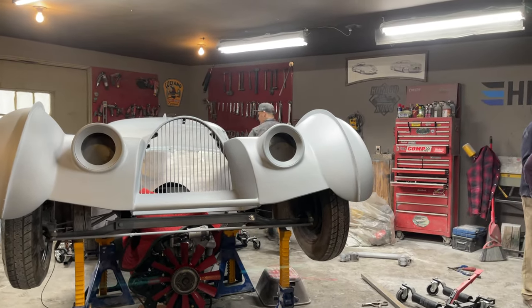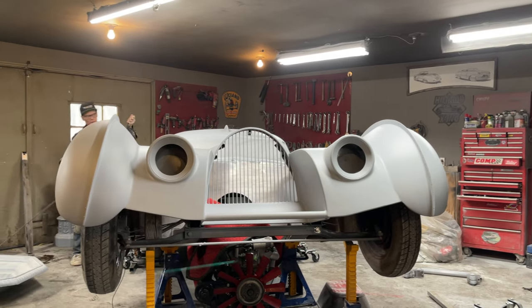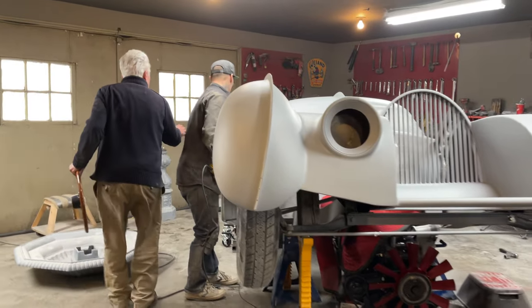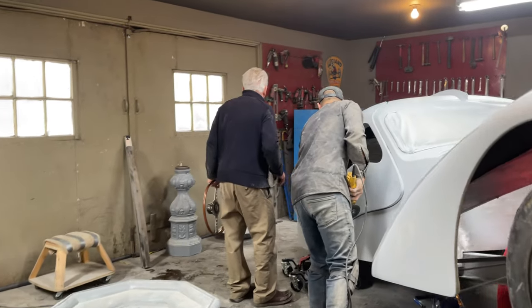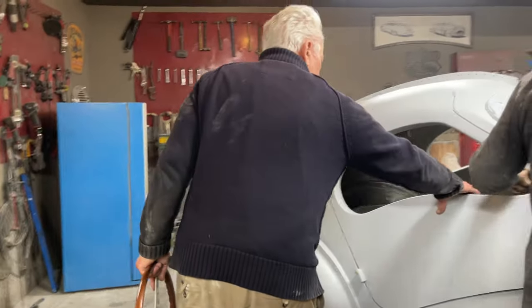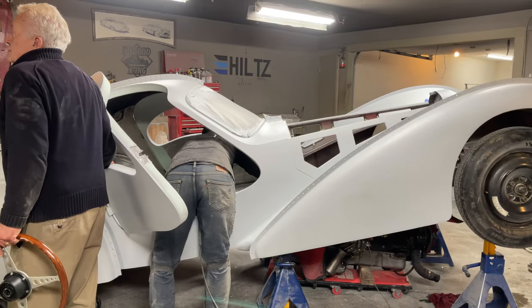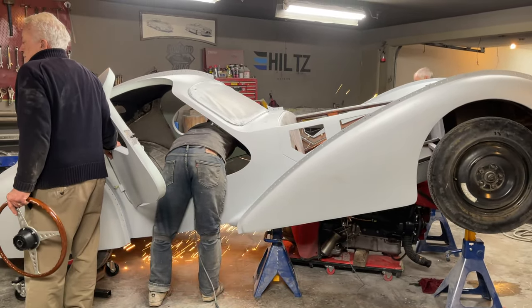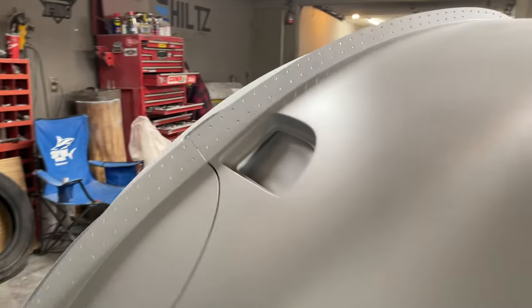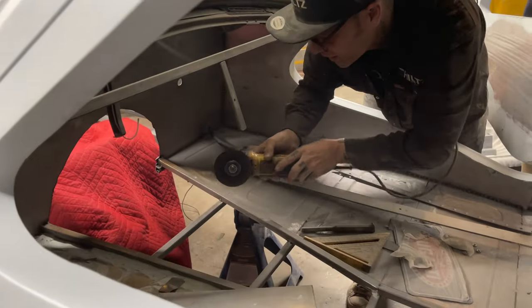Yeah. Top of the wheel, isn't it? Is someone able to hold the door for me as I go in there? Sure. Cut that. Tell him I'll pick that frame in. It won't hurt none. It's not gonna hurt none. And you think I need that first cross member cut there?